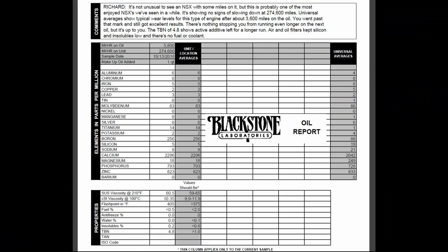For real this time, on to the oil analysis. Here we have one oil analysis report, returned to me about a week and a half after I mailed it off. The oil sample was taken from the first oil change I did after returning from NS Expo in California — that was about a 5,700 mile round trip, which was about the mileage on the oil. This was Castrol full synthetic 10W30 high mileage, and I was also running a Napa Auto Parts sourced Ultra 8 filter made by Nippon. And as you can see here, it's all good news. The overall evaluation was that the motor appears to be healthy based on the oil analysis, which is great news.